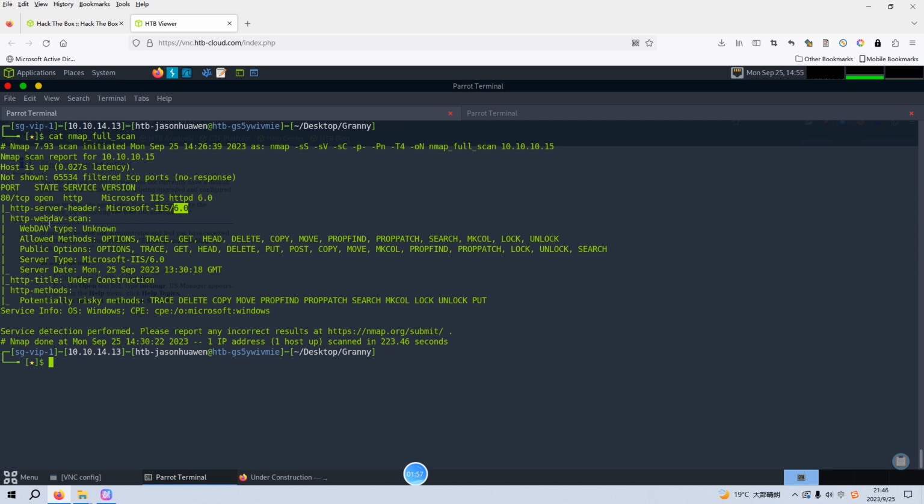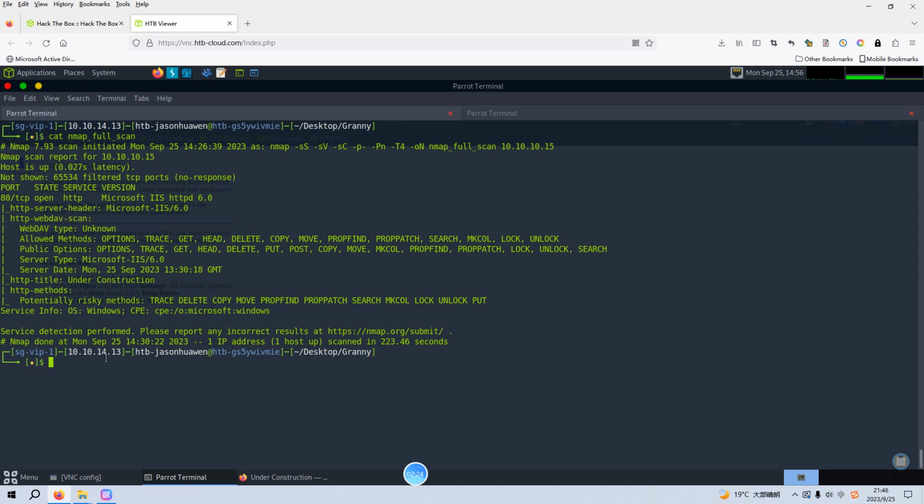And also, as you see, I used the default script scan option, so the Nmap scanning results also include this part, the WebDAV scan, and the unknown allowed methods like options, copy, move, public options, server type, server date.